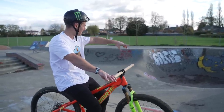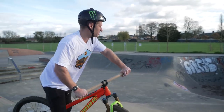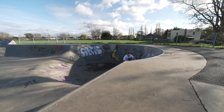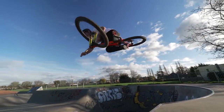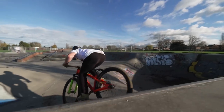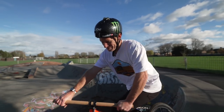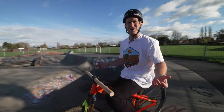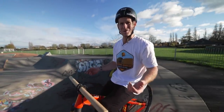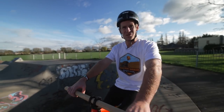I want to do a little finale tabes out of that hip there, and then we'll move on. So let's just crank that in slow-mos. Oh, that was pretty good. Like, with the positioning of the bars, it's quite hard to get it inverted, but I mean, I've got a piece of wood as a handlebar and it's working that well. Let's move on already. Find another location to shred even more.